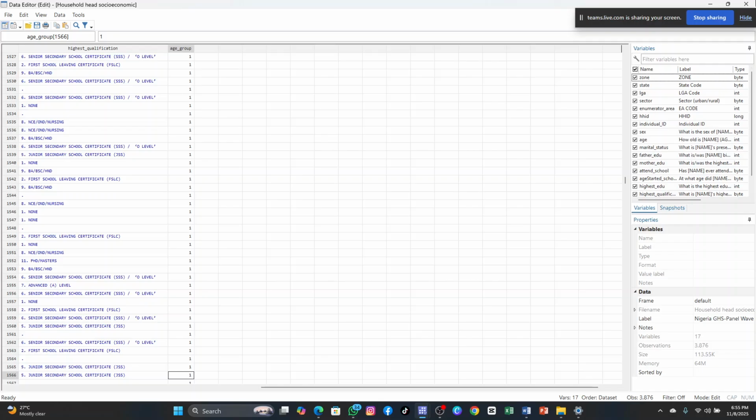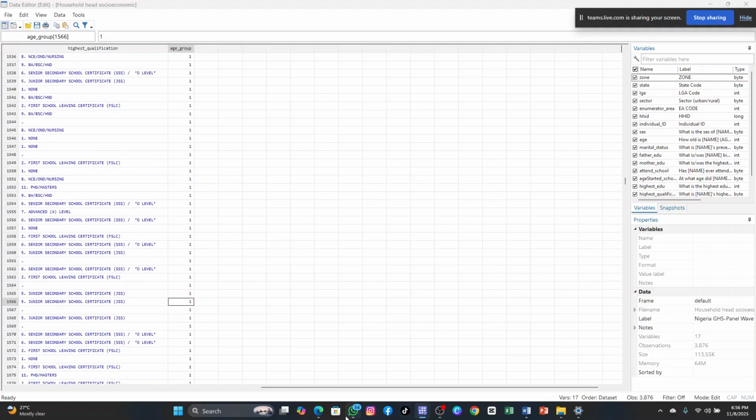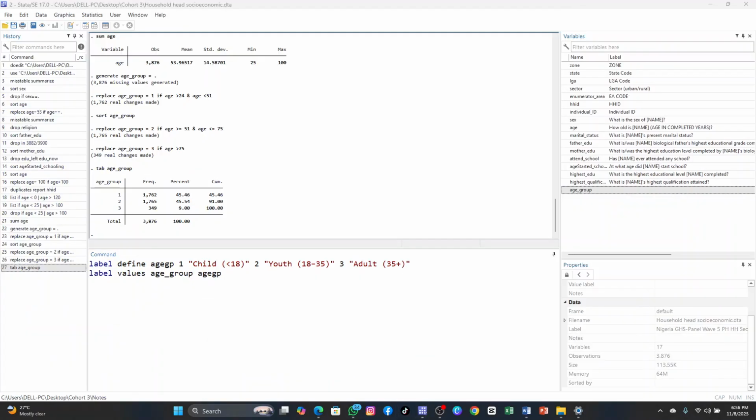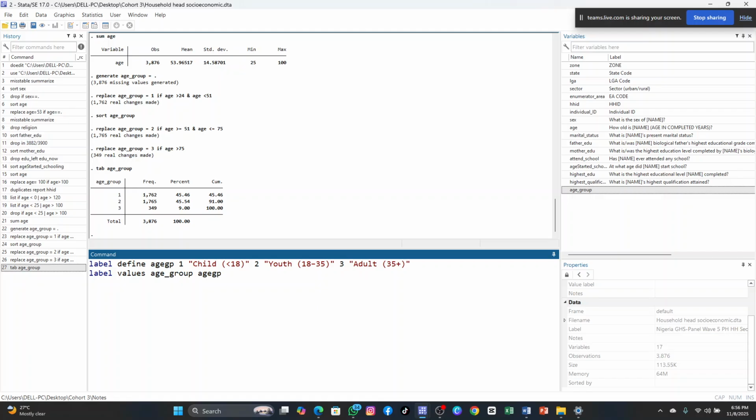We have age group 1, age group 2 and 3. Okay, so you have it like this. Then we come here. Age group 1 is what?